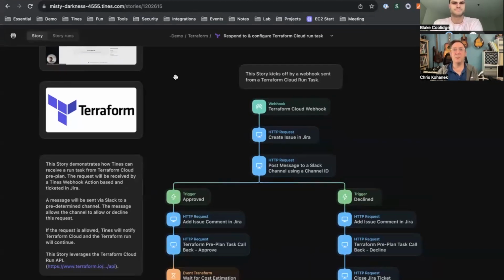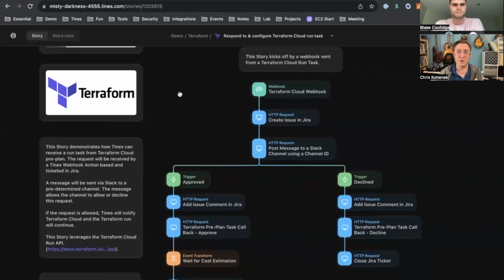But what's going to happen in Terraform Cloud is, even though the task of creating the infrastructure is based on the Terraform file itself, there may be a lot of ancillary types of activities that need to happen, whether it's documentation or opening tickets or getting approval for changes in the cost of that infrastructure. All of those types of activities are important, but not built right into Terraform Cloud. So that's where Tines comes in to create the automation that works for your organization and works exactly the way that you want it to.